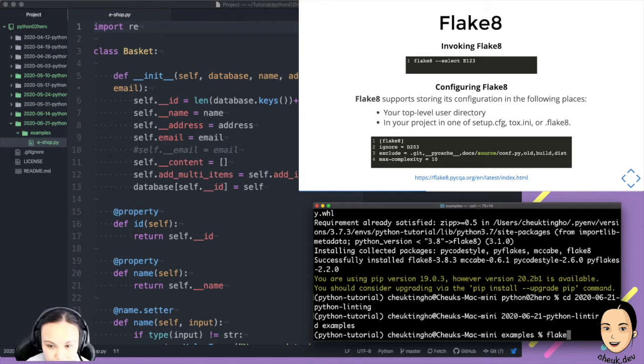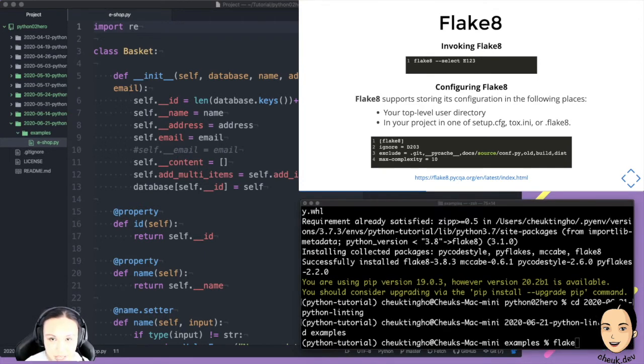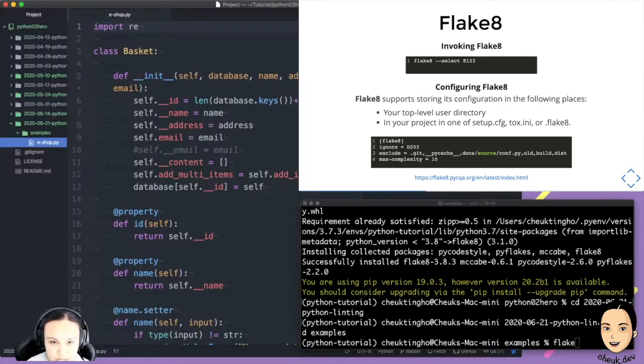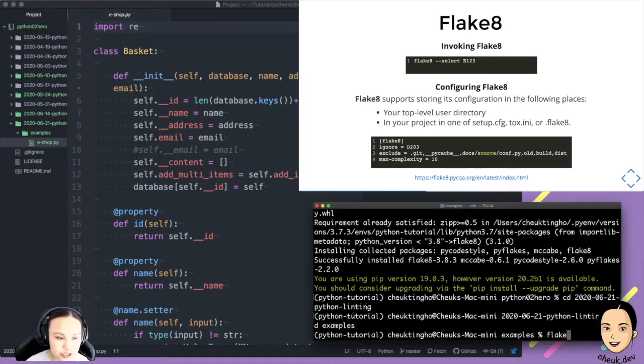I'm showing you that because what this command does is run flake8 and check only E123. E123 is a code. You can check the Flake8 documentation for what it is actually checking.